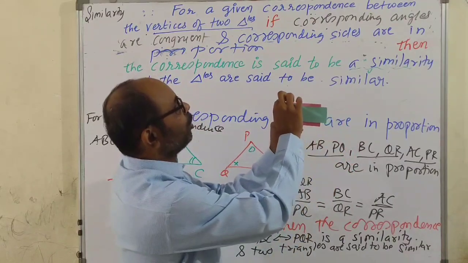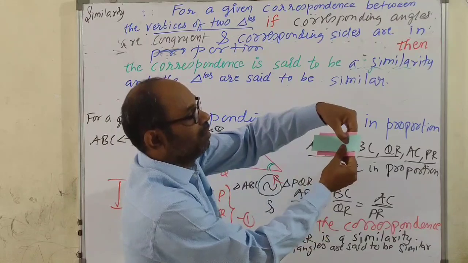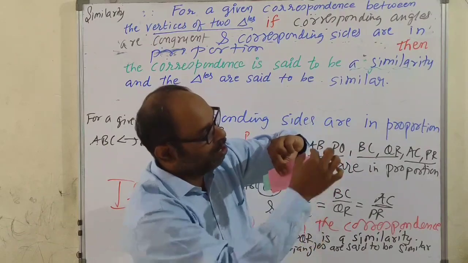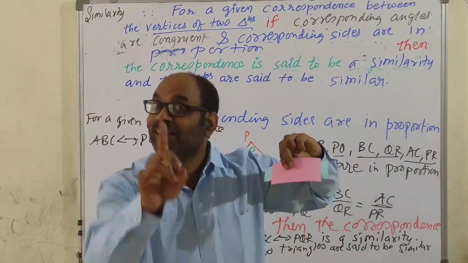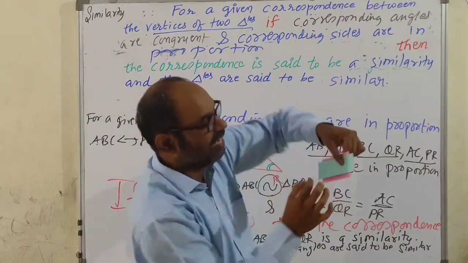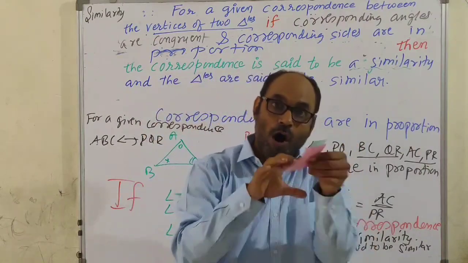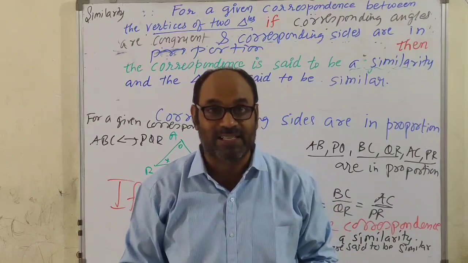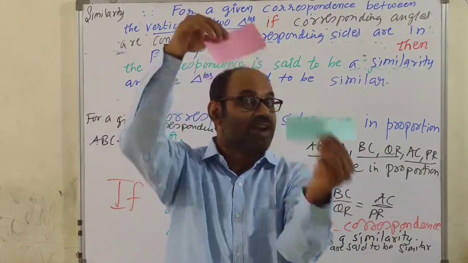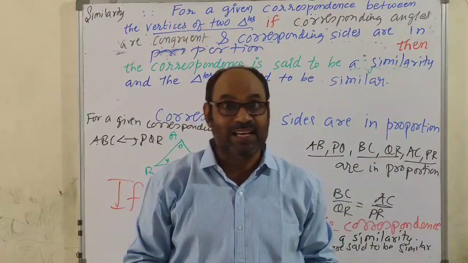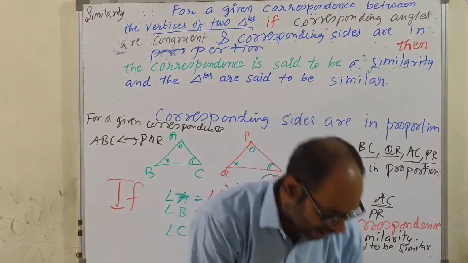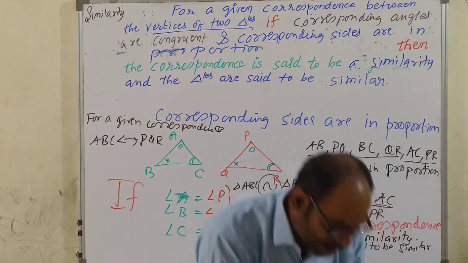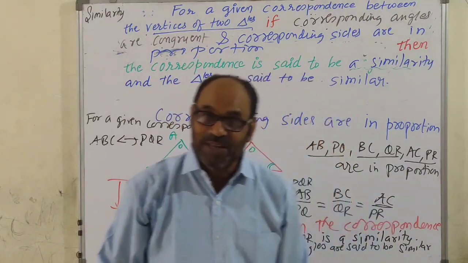Children, you will say this: the first corresponding sides are parallel, the second corresponding sides are parallel, the third corresponding sides are parallel, the fourth corresponding sides are parallel. But the thickness is not same. These are thicker and these are thinner. So all four corresponding sides are parallel, but the distance between the parallel sides is not equal. So these two rectangles are not similar. Two rectangles are not always similar. Two squares are always similar. Two circles are always similar. Are you getting me? Understood?